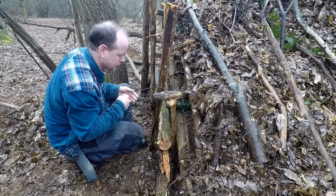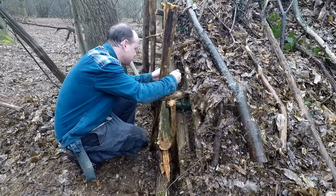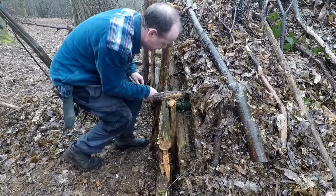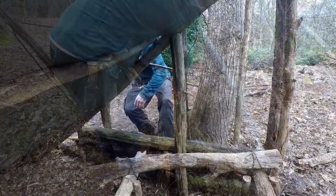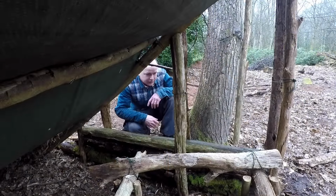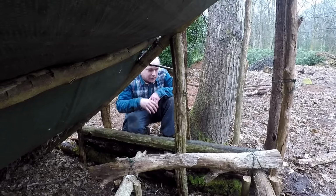Well, I needed all this extra cord. Well, never mind. There we go. We're all locked in. I'm just going to fill this gap now.